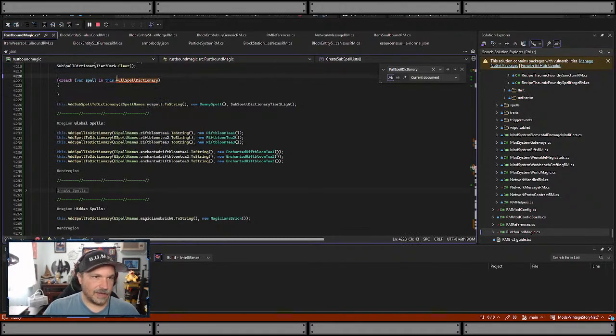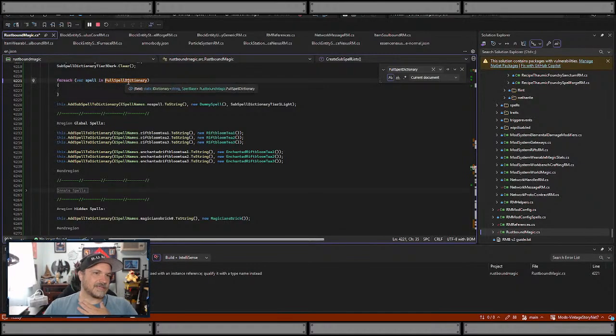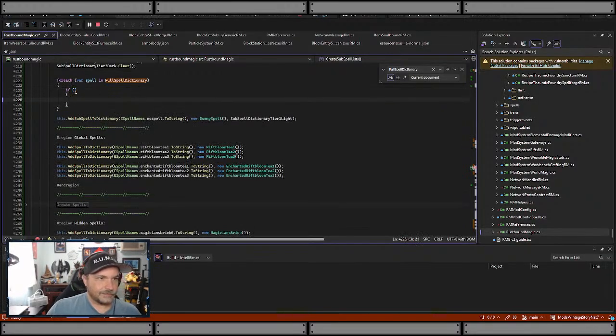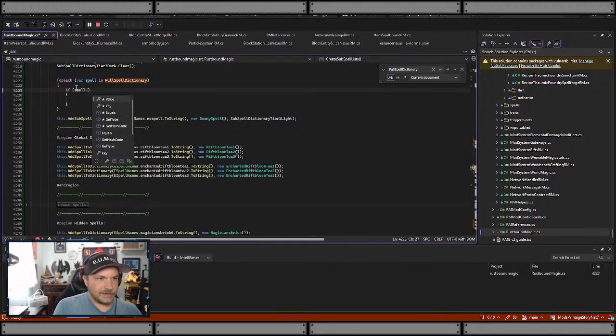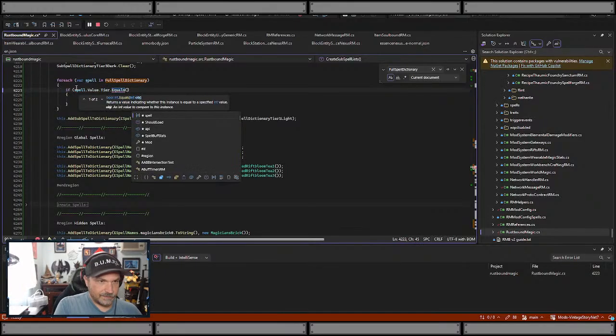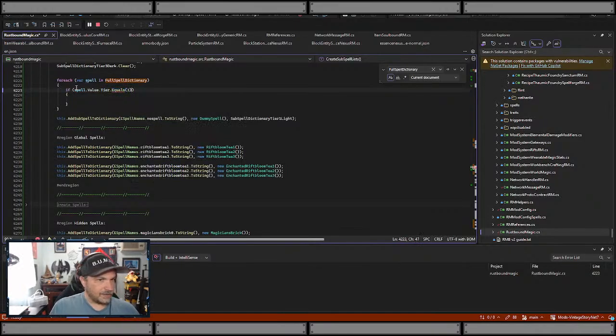Well, no, I can't do full spell dictionary. This full spell, it's got to be that because it is a static. And then I will put in things like if spell dot value dot tier dot equals 1.